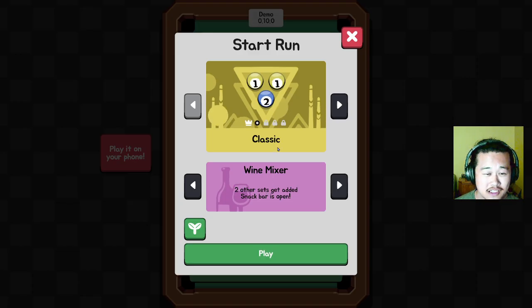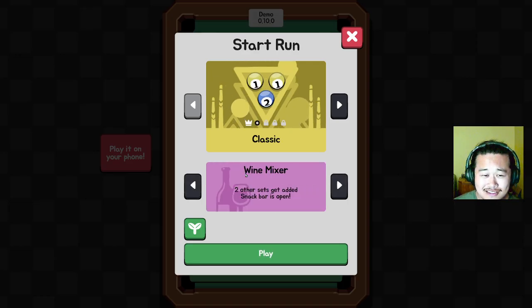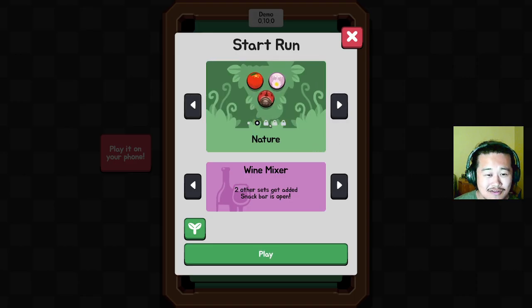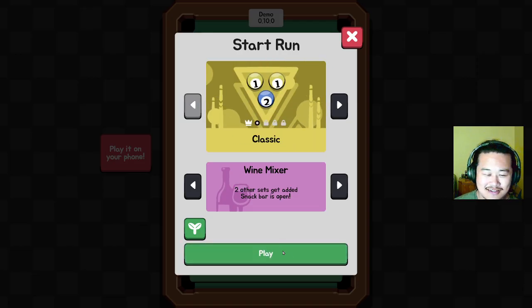So normally, when you start on Chill Night, you just get typical little casino-esque themed balls. You get pool balls, you got some dice, you got a roulette ball, you got a pinball. I don't know, it's some everyday items, but as balls. And then you mix it up here. You get 2 other sets. They got the nature set, it's like plants and bugs and stuff. And they got the tech set, which is like, I bet you can't imagine what tech even is. So let's get in there.